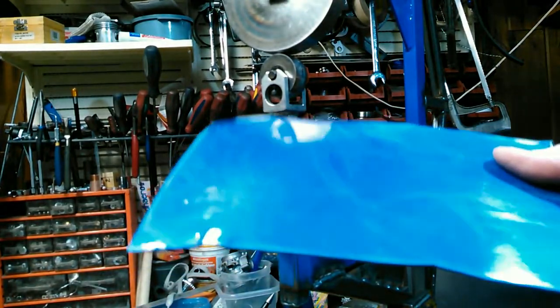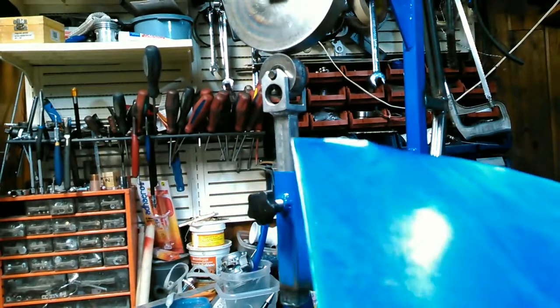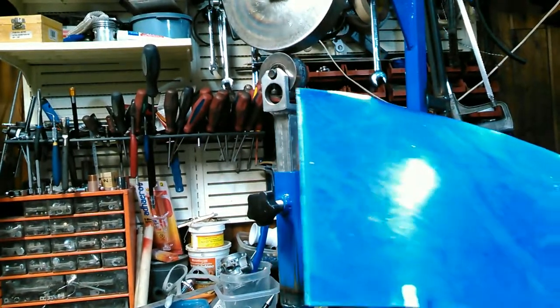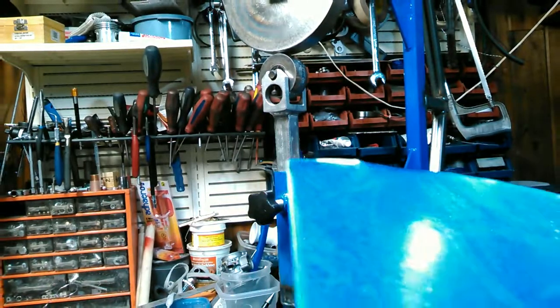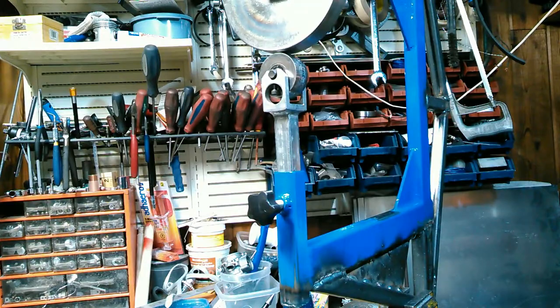eventually, you know, it works pretty well, actually, for what it is. You can see there that it took the walnuts out. And I'd have to call that a success, actually.